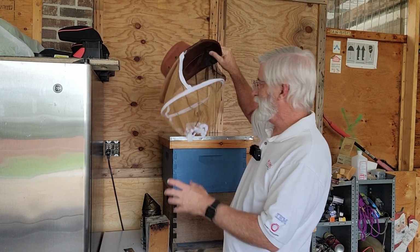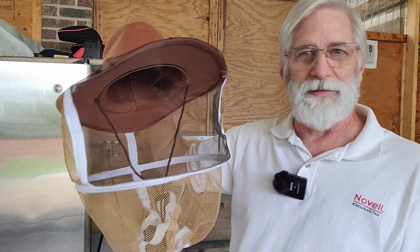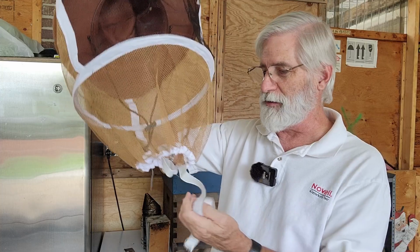You probably can't guess what the next item is. Any guesses? Well, the next item that you absolutely have to have is a veil. Now this is very minimalistic. This is one that fits over your head, straps under your shoulders, and it keeps you from getting stung in the face, which is very important, because when you get stung in the face, it's very painful. And it's very dangerous, especially you could get stung in the eye or in the nose, on the lips. It's very dangerous. For a new beekeeper, I recommend a full suit.